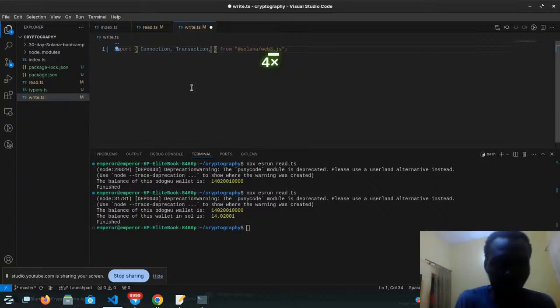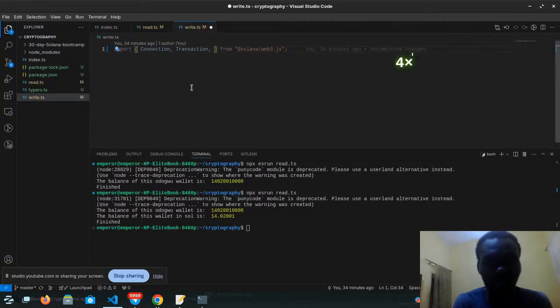Basically, what we are going to be doing here is to send some amount of SOL from a particular wallet address to another wallet address. So it's going to be a transaction.